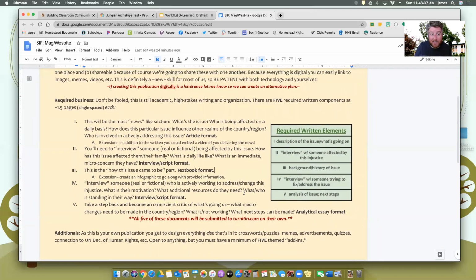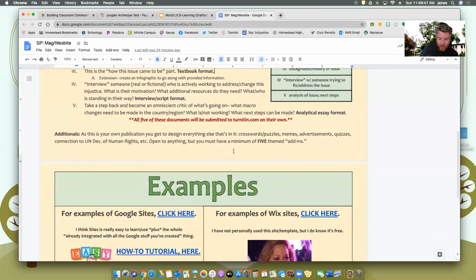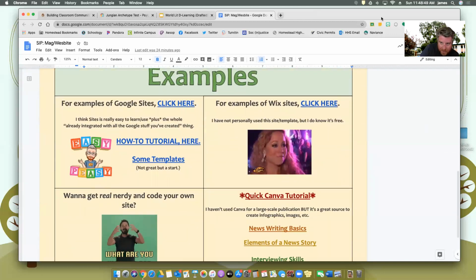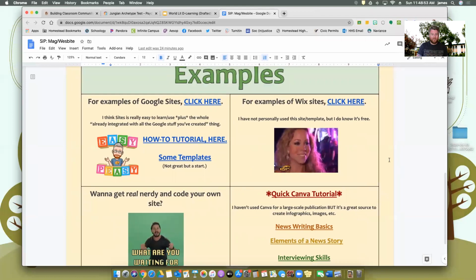That's a lot. It's a lot, because I'm asking for you to do both all of this writing, and then you're going to create a place for it to go, essentially. If you have no idea what to do, which is fine, I've provided a lot here for you.